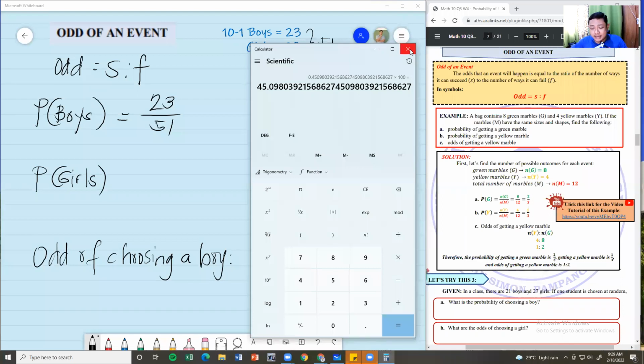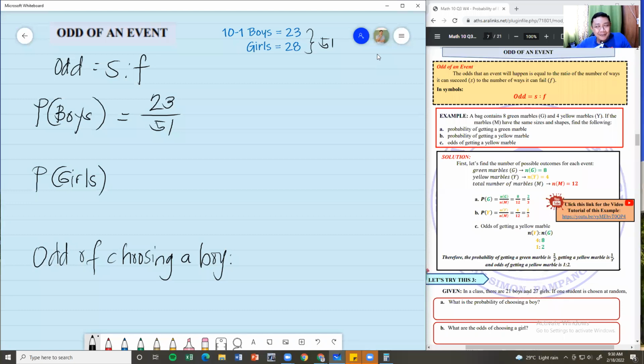Okay, show me a reaction if that's clear. Let me see. Okay, very good. Because in your performance task, you will be making an anti-gambling campaign. So to show that there is a small chance of winning when you play in the gambling. So anti-gambling campaign yung performance task natin. And so therefore, you have to learn these things.